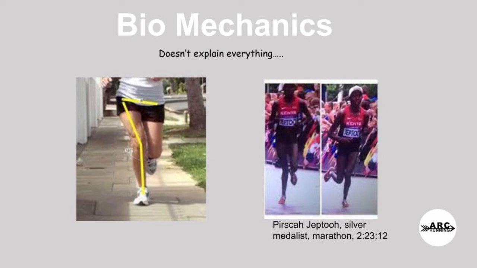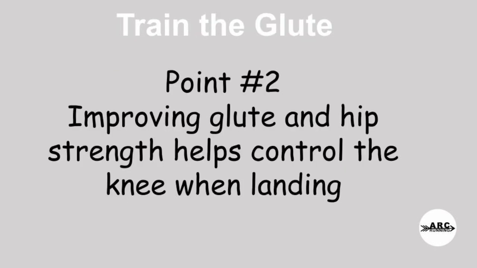But I just want to get the point across: it's just not a 1-to-1 ratio. People could look kind of messy, and that's how they get their energy forward. So it's not necessarily that you have to correct every little thing, or that everything is a big issue. The point that I do want to make with number 2 is you cannot neglect the glutes or the butt or the hip, however you want to call it, to help with preventing running injuries or the knee from caving in when landing.